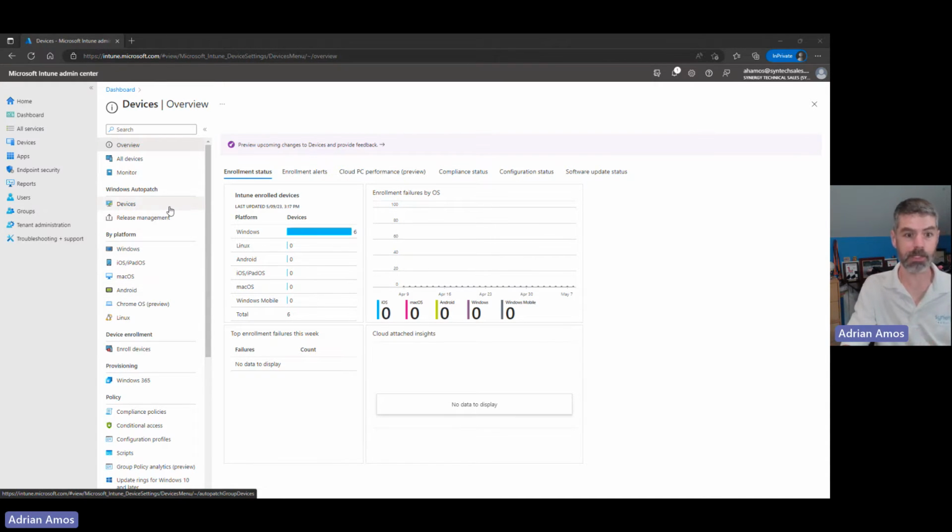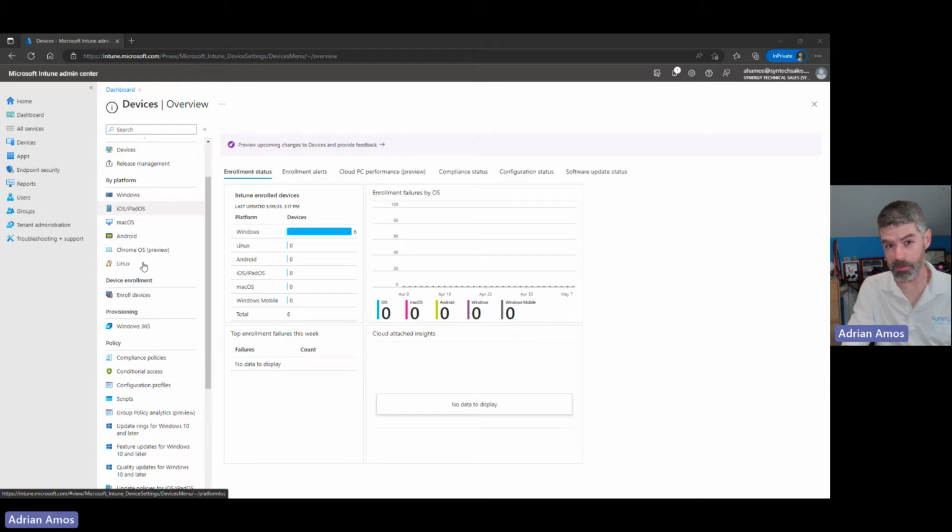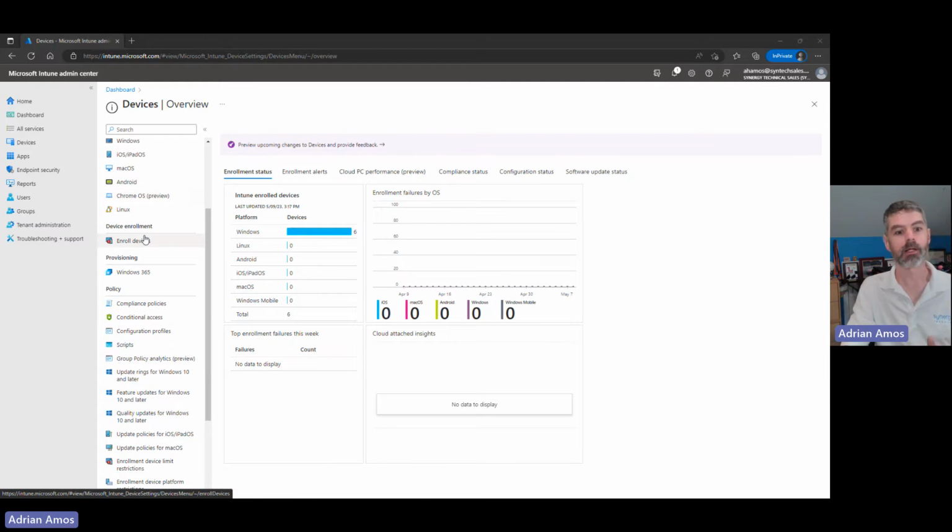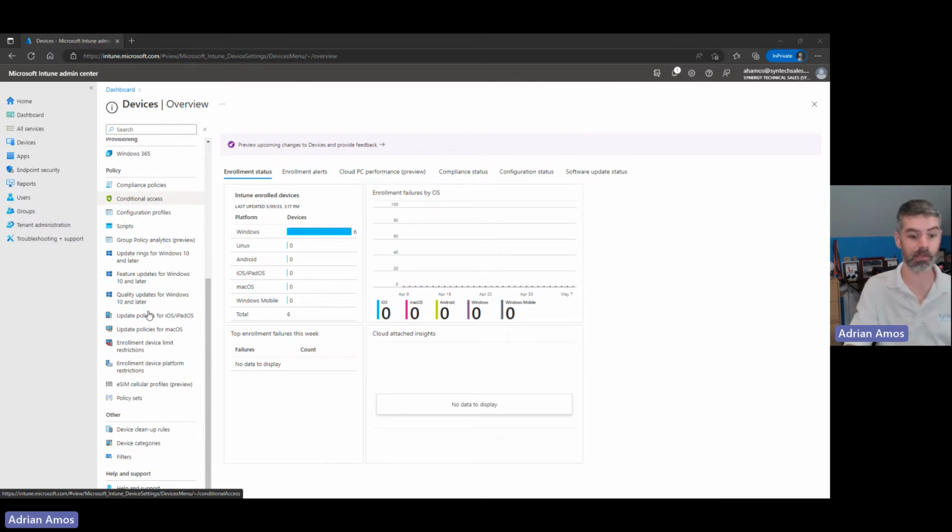And what I think is really interesting here is if we look at the way that this is organized, the traditional Intune organizational method in this center section, this is what's changing. We might have our all devices. This tenant is enrolled in both Autopatch and some other things here too. We can manage by platform directly here on this center bar, right? We have our device enrollment, Windows 365, separately from all of our policies, and all of our others, right?